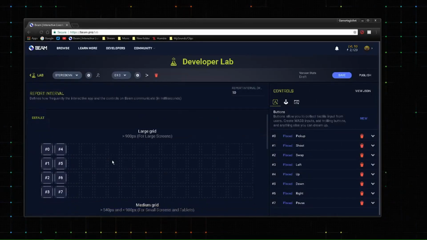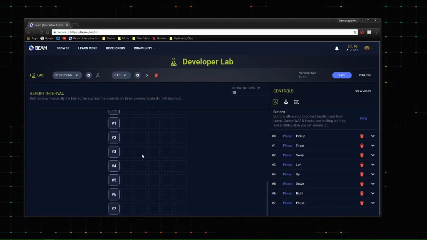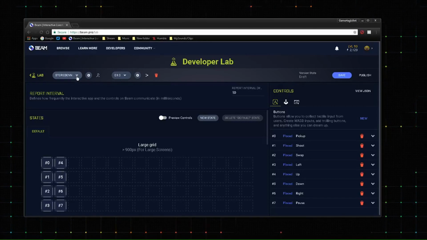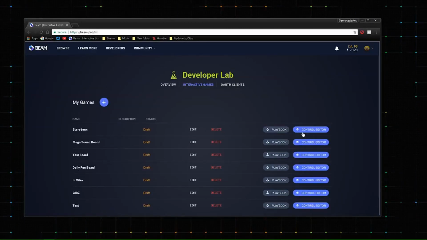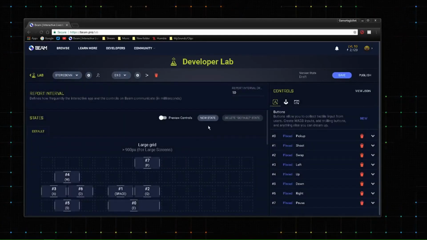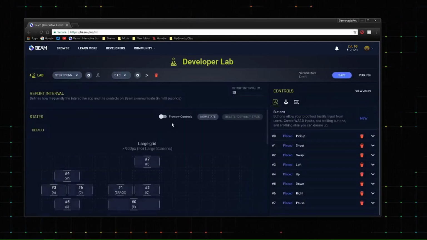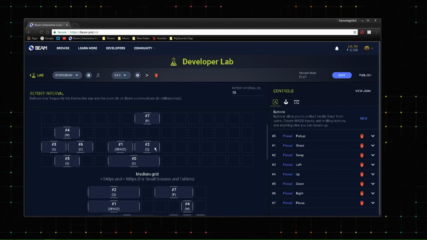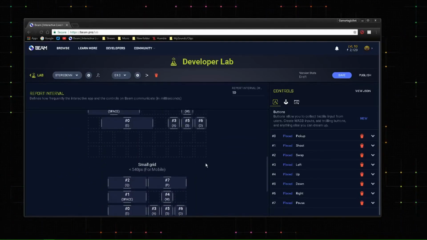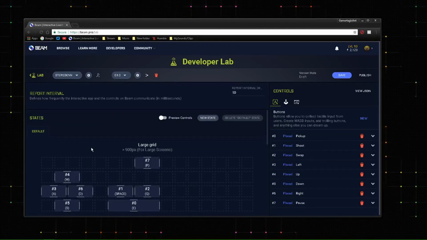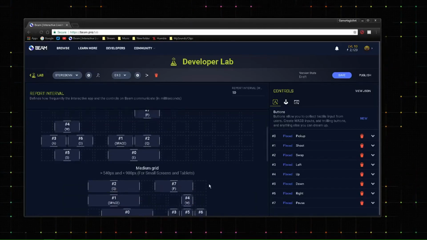And here's another one that clearly did not load. So yeah, your safest bet is to just hit back on the lab and then go here rather than refreshing the page. That seems to make the buttons pop up a lot easier. So just make sure you get all three of your boards set. You don't want to just restrict it to PC users.